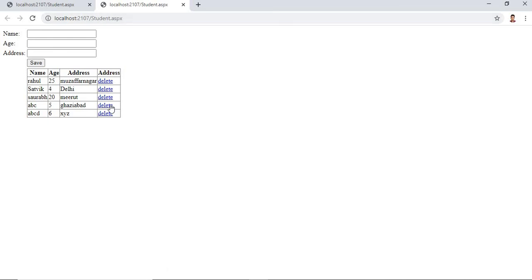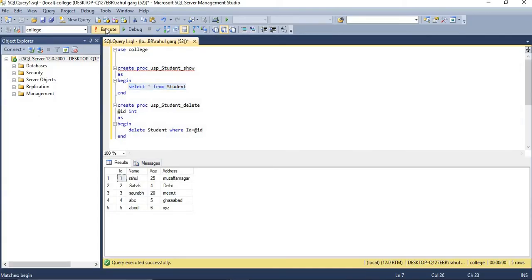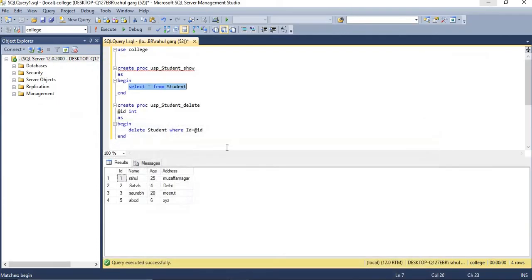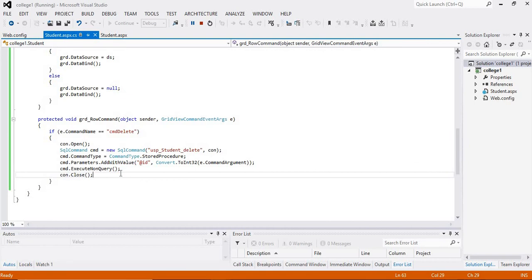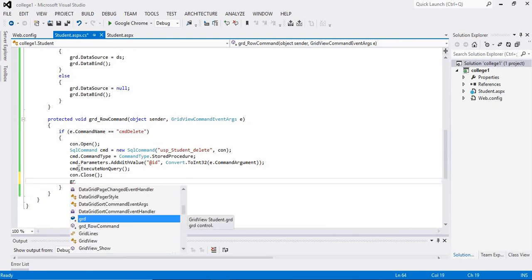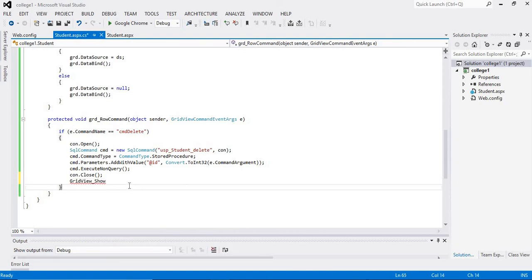Deleting abc. Let's check in our database. Yes, we can see that abc is deleted from here, but it is still showing here. The reason behind this is that we haven't called the display function after deleting the element, so we have to call it again. It is the name of our display function.